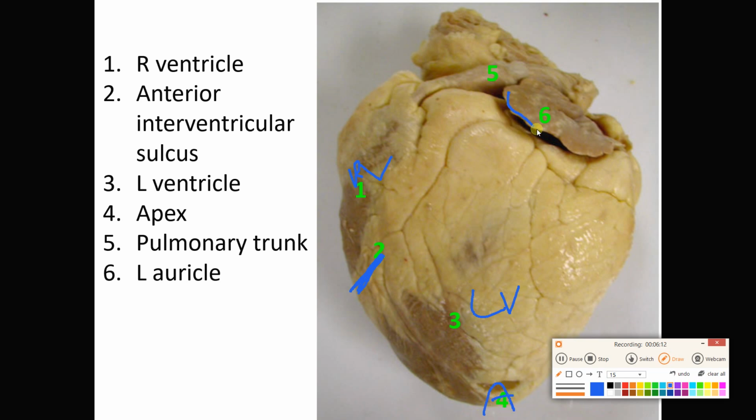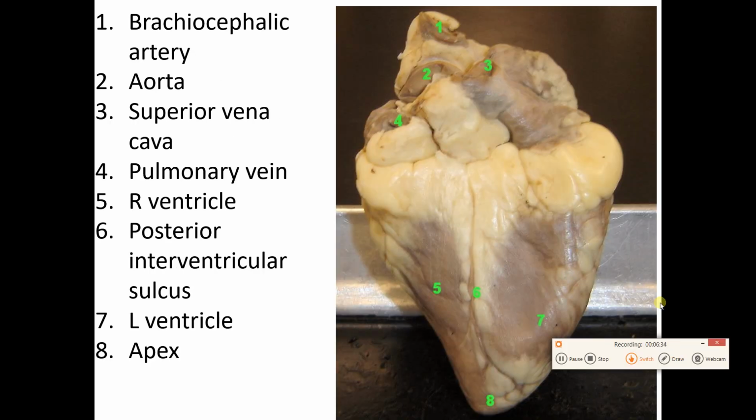Now there is that flap on the left. That is my left auricle. And again, as before, if I'm in the right ventricle and I walk, I get to my pulmonary trunk. Okay, that's probably my least favorite of these three pictures, but I like that it's a little bit different, you know? Okay, good stuff, good stuff.